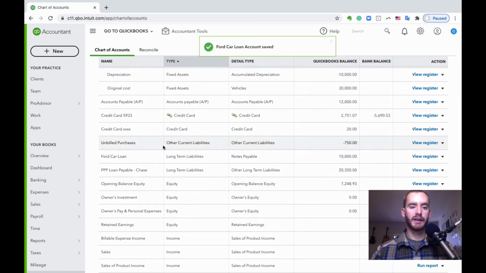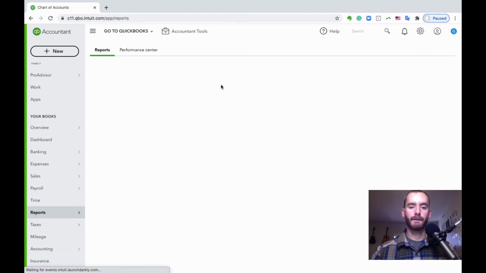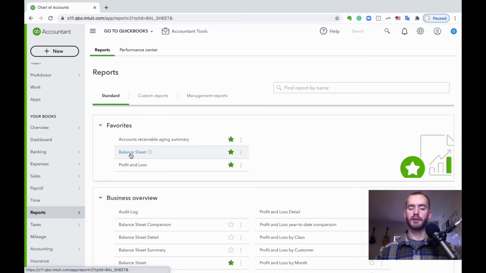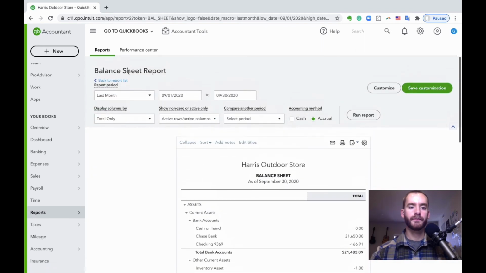Now we'll see here in the long-term liabilities, we have a payable Ford car loan of $10,000. Now let's look really quickly at a balance sheet for last year so you can see how that looks in your actual financial reports. So let's run it for last year.